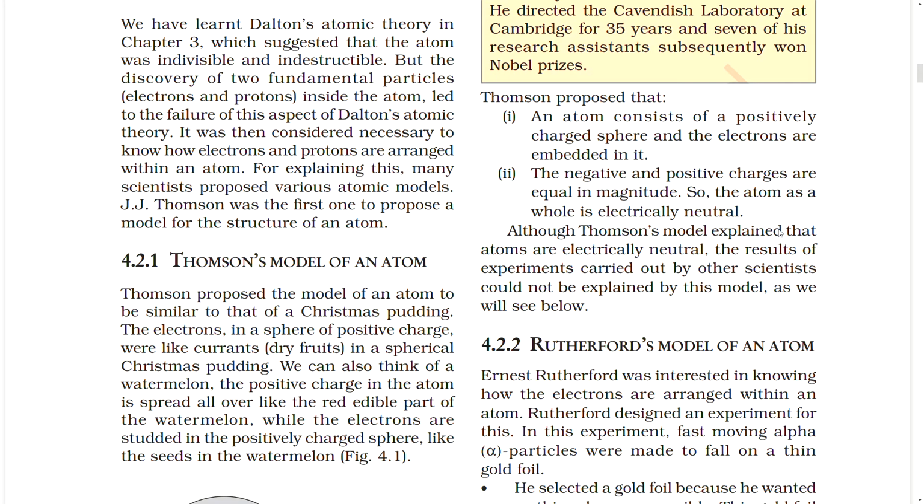Thomson proposed that 1. An atom consists of a positively charged sphere and the electrons are embedded in it. 2. The negative and positive charges are equal in magnitude, so the atom as a whole is electrically neutral. Although Thomson's model explained that atoms are electrically neutral, the results of experiments carried out by other scientists could not be explained by this model, as we will see below.